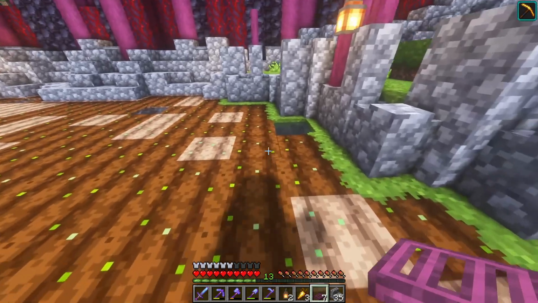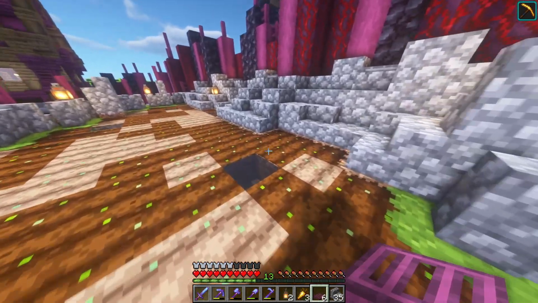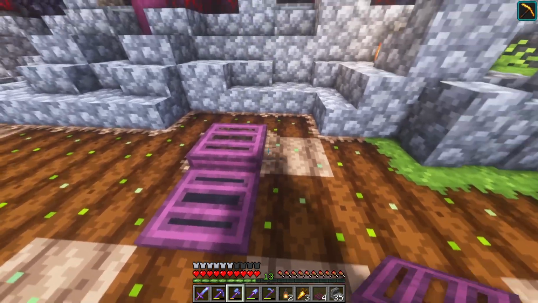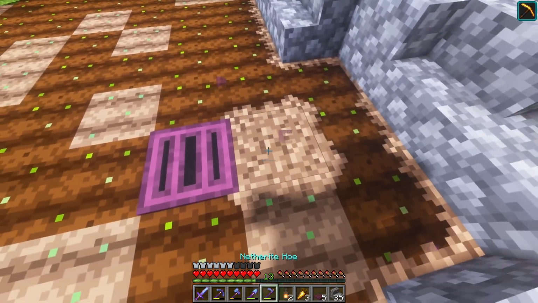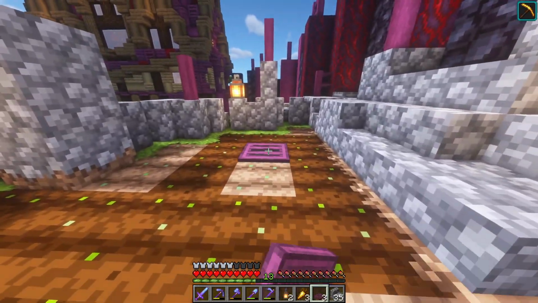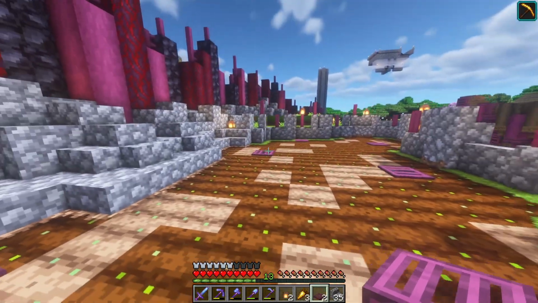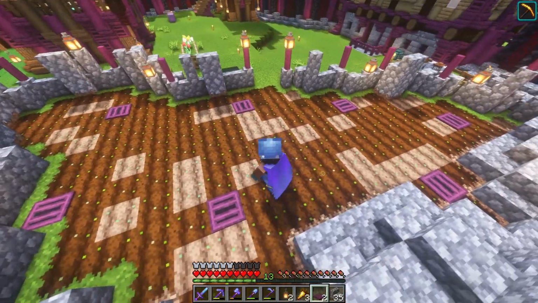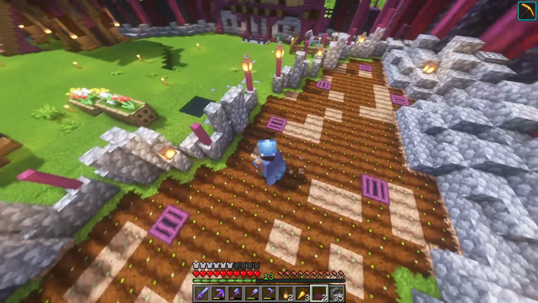I think we will also cover up these water sources with a few of these crimson trapdoors, just so we don't fall into them if we are ever harvesting the crops. I mean, this is more for decoration and to make it feel like a bit more of a functioning village, but if we ever do need any extra crops, we can always farm them.